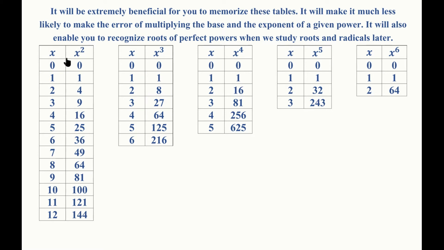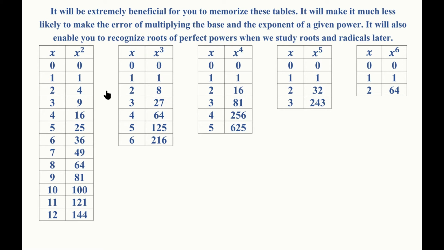So it's extremely useful to know these tables that I've listed here for you. So here we have a table of squares, cubes, fourth powers, fifth powers, and sixth powers. Notice they get increasingly smaller because these numbers are going to get quite large and rather difficult to remember. But this is completely sufficient, and this will in itself make you much sharper with this material.